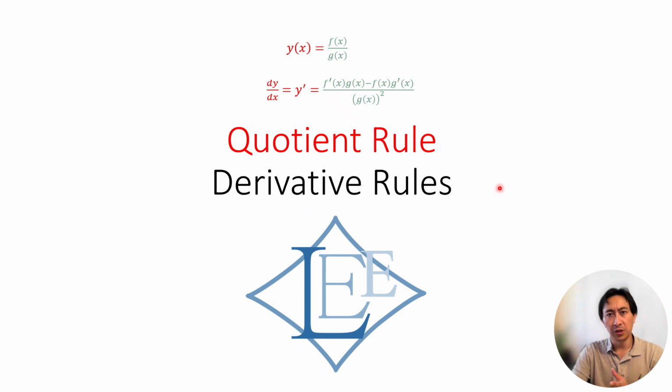So following the product rule, a very used rule, the last one that we'll talk about in this series is the quotient rule. Very similar concepts. We have two functions, in this case one function divided by another function. And the quotient rule tells us we need the derivatives of each of them individually.